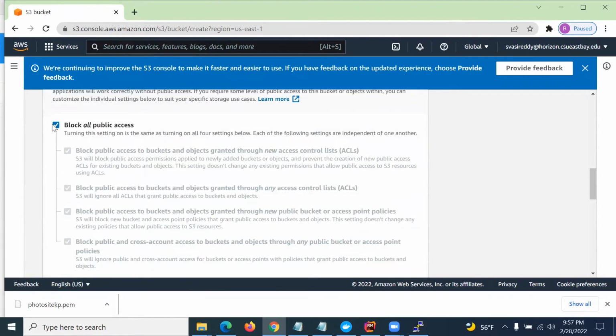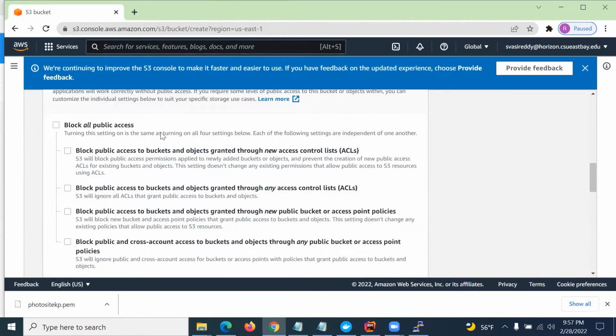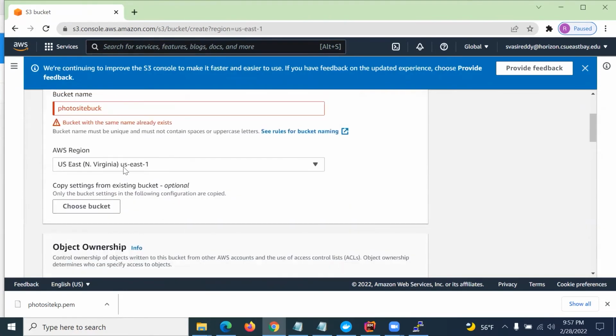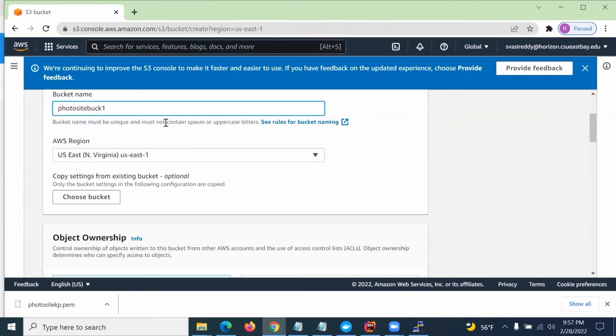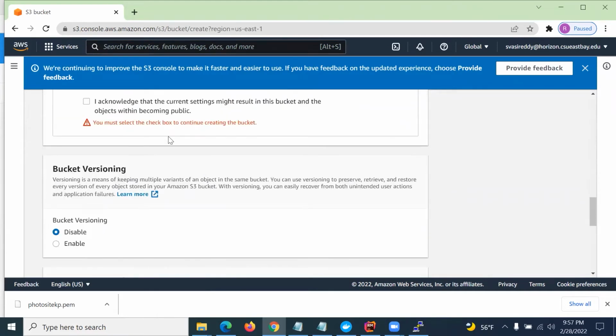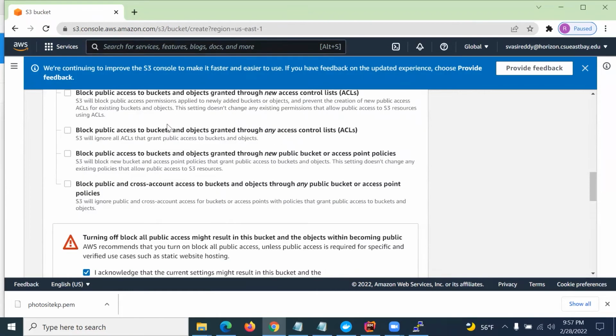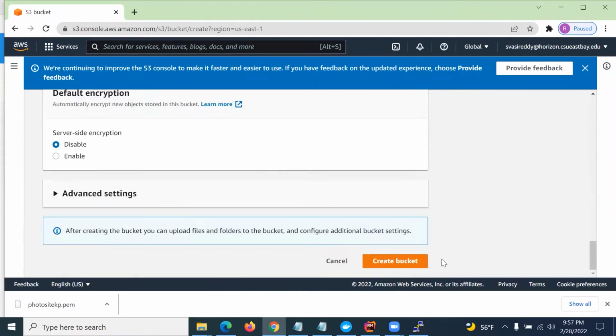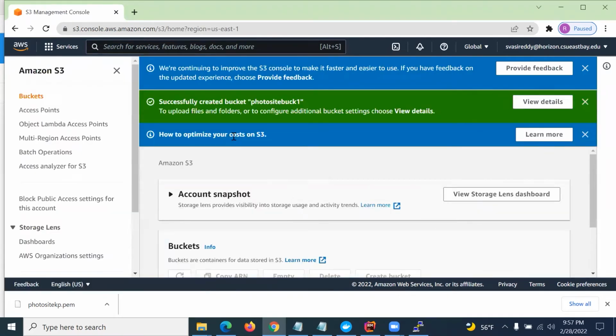I have to disable this because it is public. Yeah, so we have to click on I acknowledge checkbox and now photo site bucket1 is successfully created.